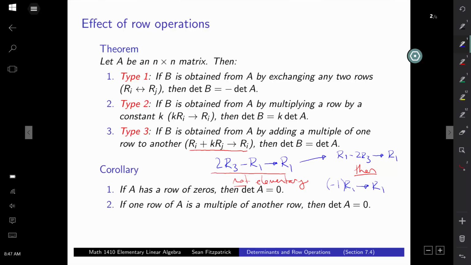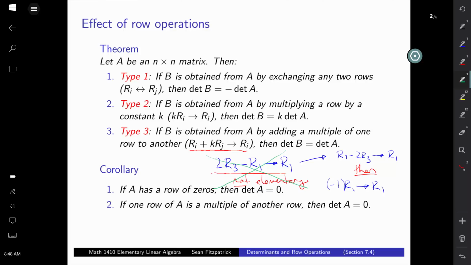And multiplying row 1 by minus 1, well, that multiplies the determinant by minus 1, and you get a sign change that you might fail to account for. So be very careful about this. A lot of people will write down things like this. They get a sign change and they don't realize that they got a sign change, and so they end up with the wrong answer. They're off by a minus sign at the end. So this guy here, not an elementary row operation. Be careful of that.